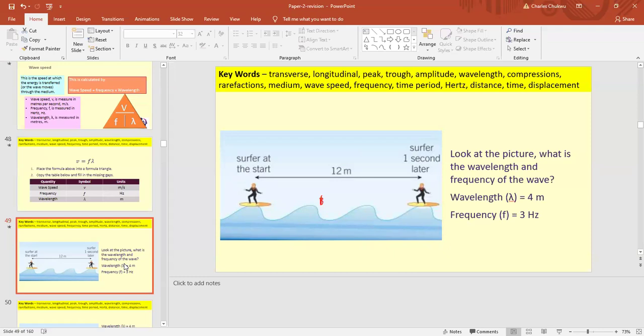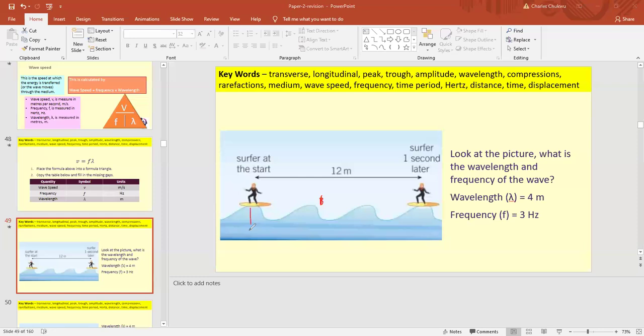Yes. So remember we said that wavelength is from the peak of one to the peak of the other. So because there are 4, and the total distance is 12 meters, what they simply did was, no, sorry, there are 3. There are 3. Let me show you, not 4, please. Sorry, that was a mistake. There are 3. Let's look at them.